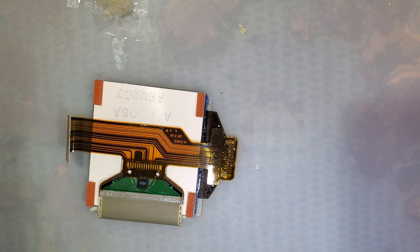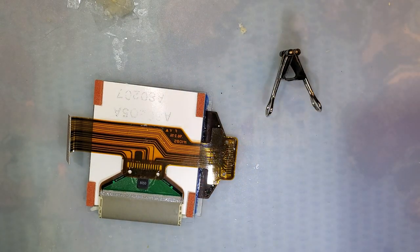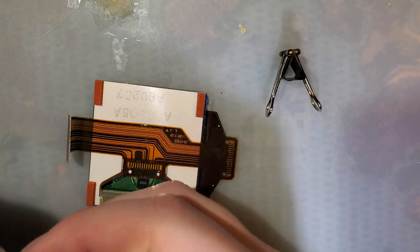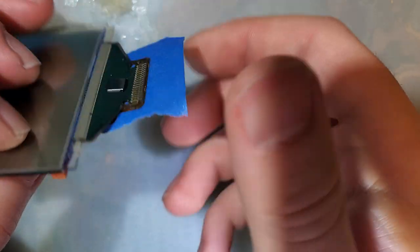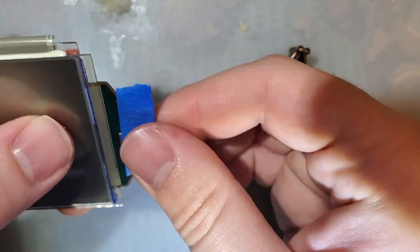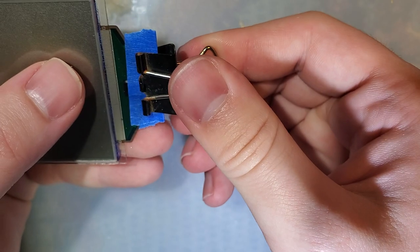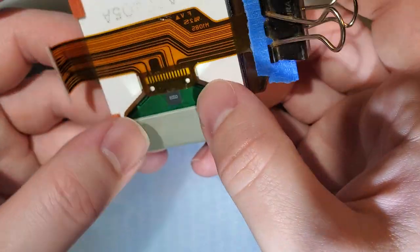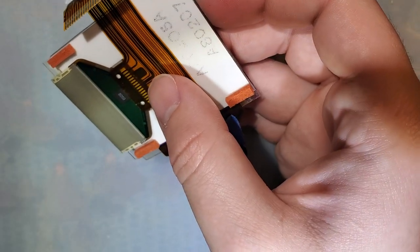One trick someone showed me a while back is you could take a binder clip, and this thing is ridiculously rusty, I don't know why, but whatever. And screw it, we'll use masking tape. Just gonna take a little bit of masking tape, throw it over this ribbon on the bottom here. And stick this binder clip right on there. And that'll prevent me from flexing this thing accidentally and damaging the solder joints that hold it together. But from here, the process is exactly the same.